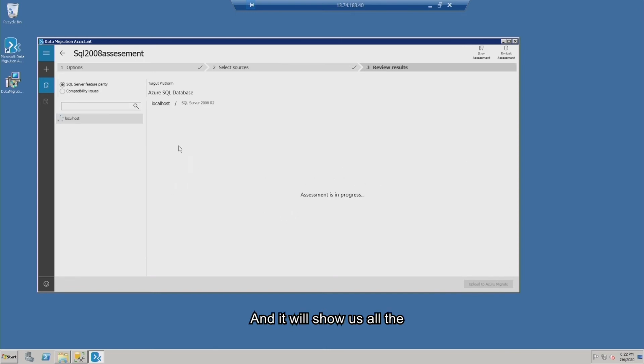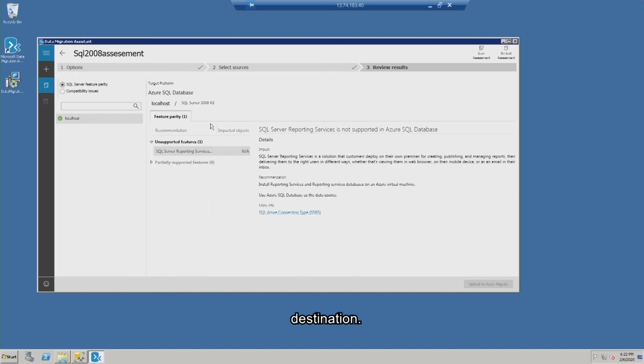It will show us all the compliance issues, if any, and whether it is ready for migration to our chosen destination. In this case, we see that SQL Server Reporting Services is installed on this server, but not actually used.